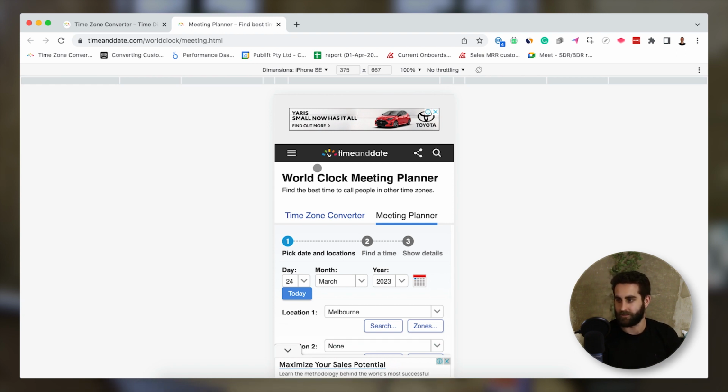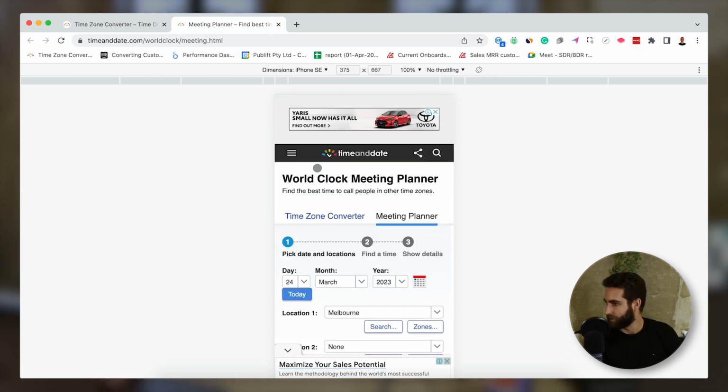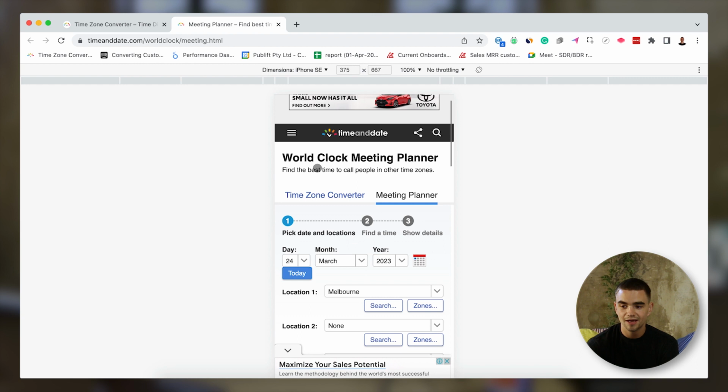Whereas, although I'm not a world clock meeting planner guru, I feel like I need to scroll on this page. Yeah. And as soon as I do scroll, that unit disappears. Yeah. And that's where you lose the chance of clicks, of more interaction, of refresh, those kind of things. Yeah. Really, that needs to be towards where the user is going to be.